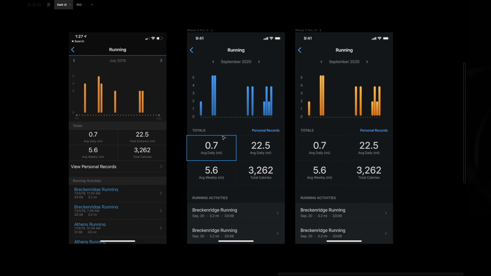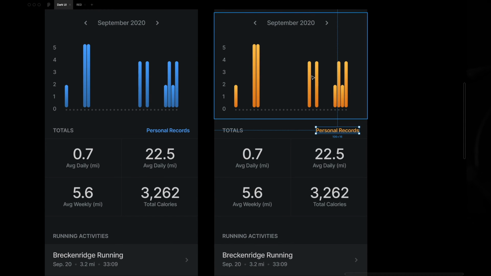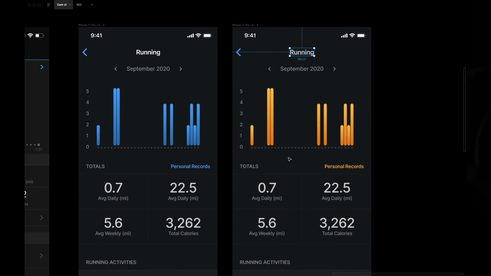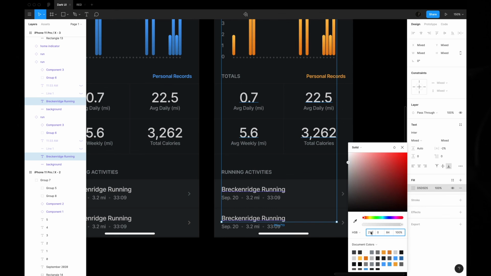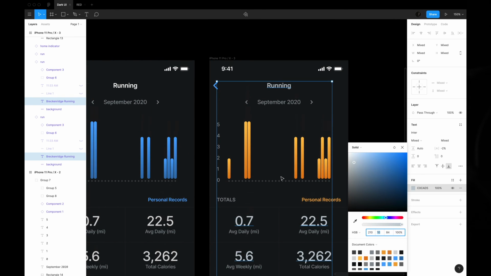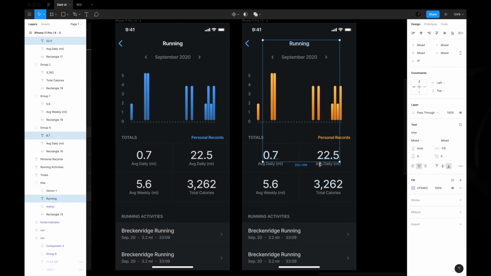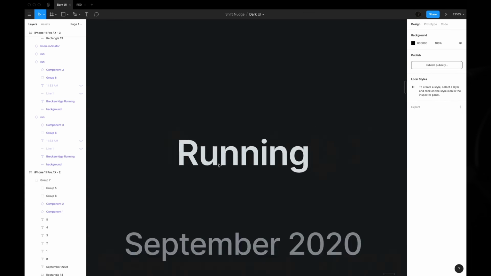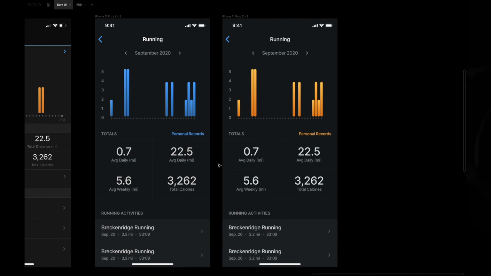And instead of the big, we could even play around with bringing in that secondary color, as these are my runs. Maybe the personal records makes more sense to be in that color, especially if they're kind of locked into that. And even these, actually, one thing I forgot here on the D5, we should put that at 210 as well and give that a tiny little bit of saturation, maybe a little bit more brightness. That might be a little bit too much saturation for the main white color, so I might be tempted to bring this down to just 4 or 5, maybe right in there. But it puts everything in that same color space, and it's not quite as saturated as something like the Twitter dark mode.